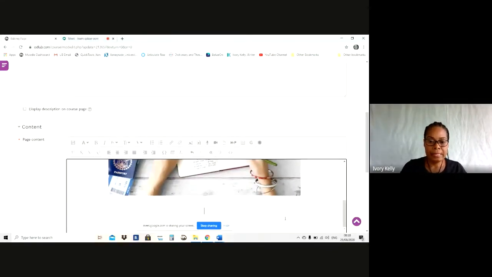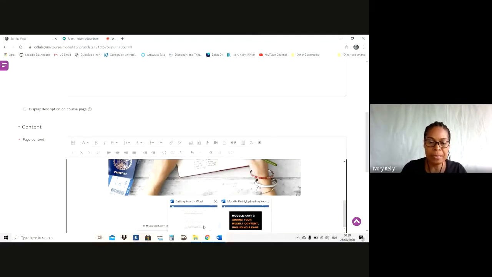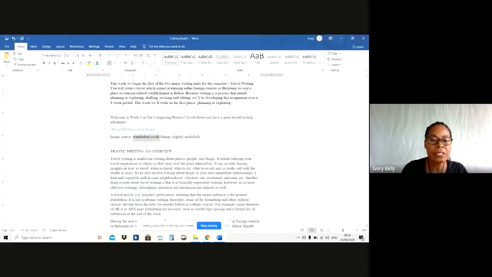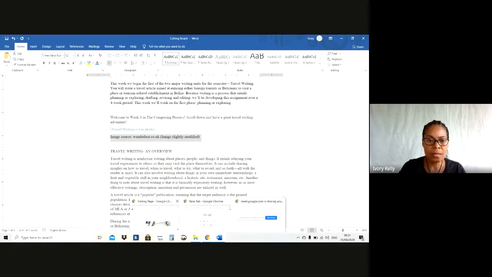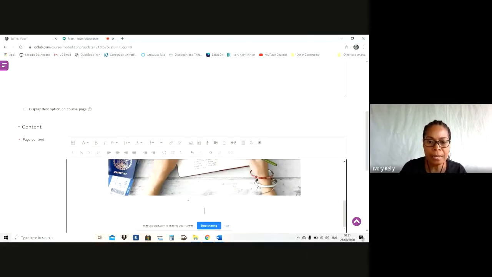All right, let's see what else I have on my cutting board to add there. Okay, so we've inserted the travel writing cover photo, and then I must remember to insert the source properly. So copy and, all right, make this very tiny right up underneath the photo.